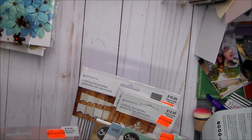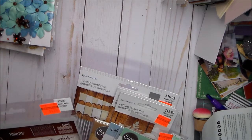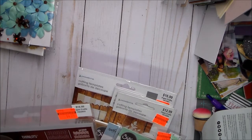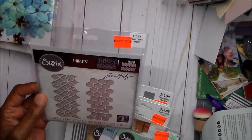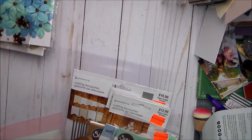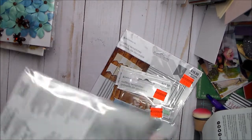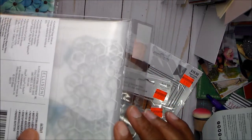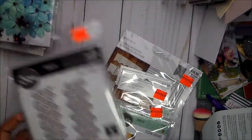So yeah, I went back to the dies and I took a second look, and there were a couple that I don't have, so I thought I could use them. Okay, but you gotta use them. So I got this Sizzix one. I think that's a Tim Holtz. It's the pattern repeat. And so anyway, can't wait to use those. Those are the designs. So I got that one.